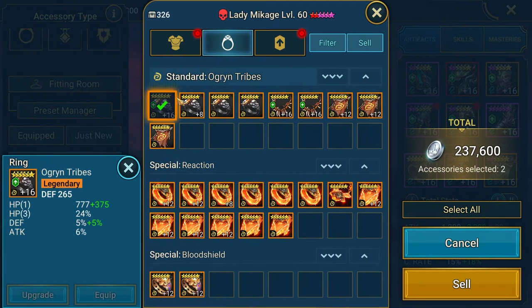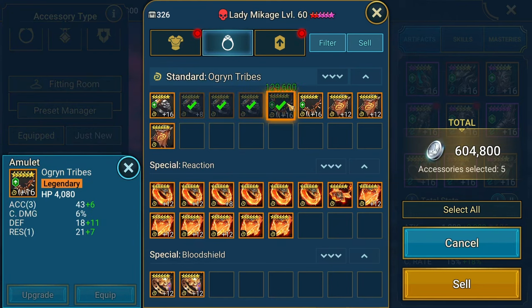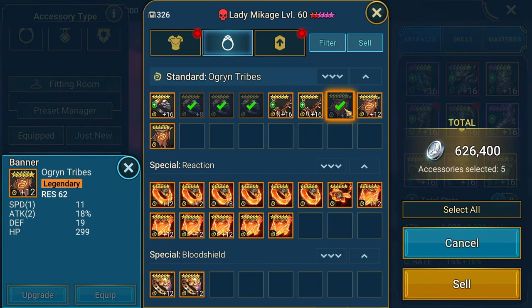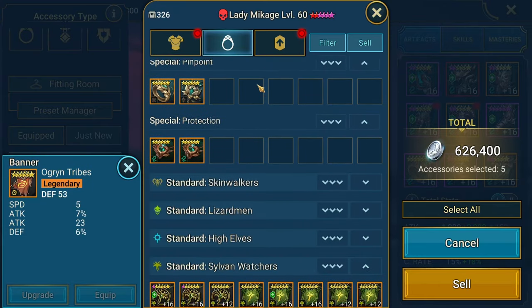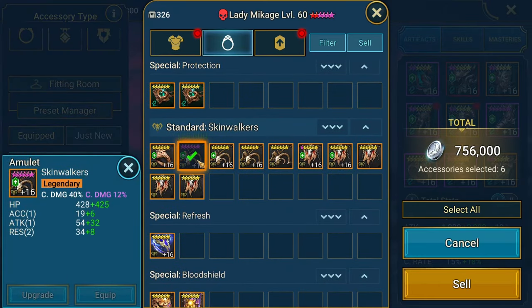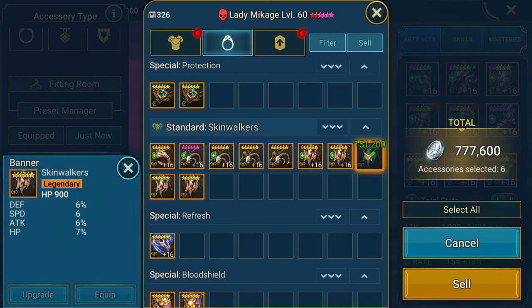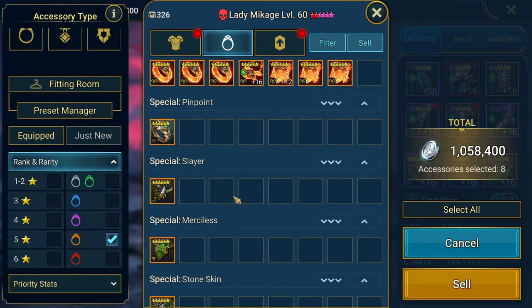Ogryn Tribe. Triple there. We keep it. Don't keep that. We're not keeping that. Two flats right there. This one is a quad. I remember that one. And then we're going to test that one. And then we sell that one. And then Skinwalkers, we have a quad there. I think we talked about that one already. And then there's a flat there, and a flat there as well. So we get rid of those.